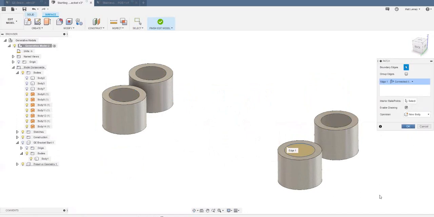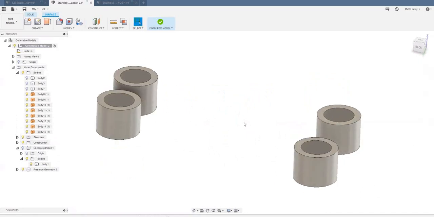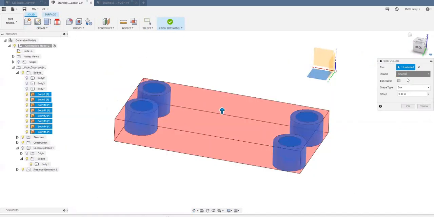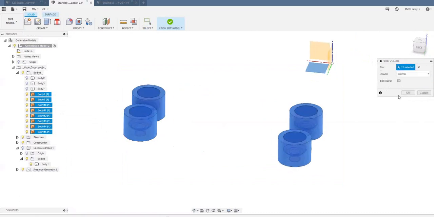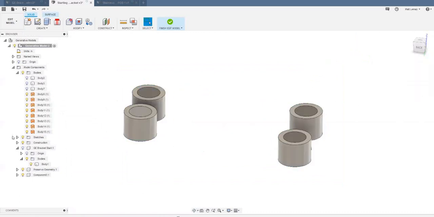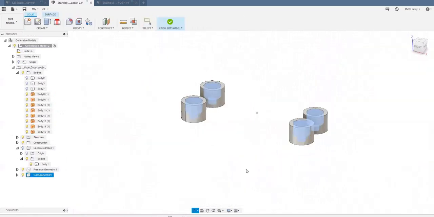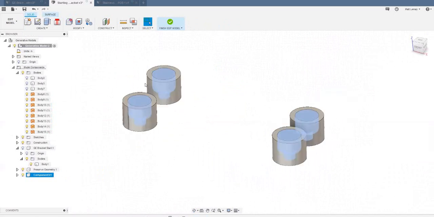So after we've done that and we've created a patch on the top surfaces and then on the bottom as well, we can go back to the solid tab and press fluid volume. And as we select all of those features and just select the internal geometries, this is now going to create solid CAD geometry on the inside surfaces of all those pins. So you can see it's now highlighted and we've extracted all of that internal geometry away. So we can call that our obstacle geometry. And again, that's what we know that we need to avoid after we're finished solving.